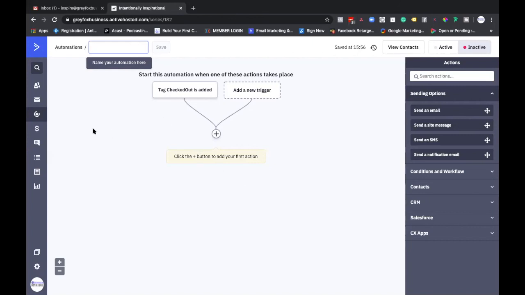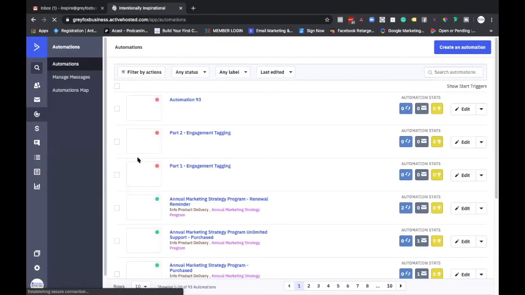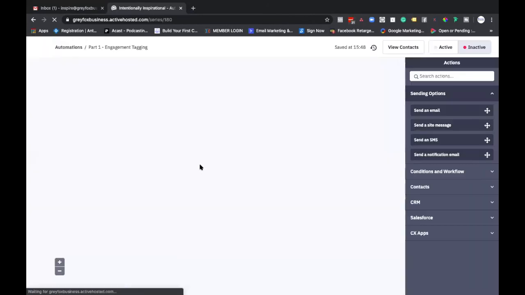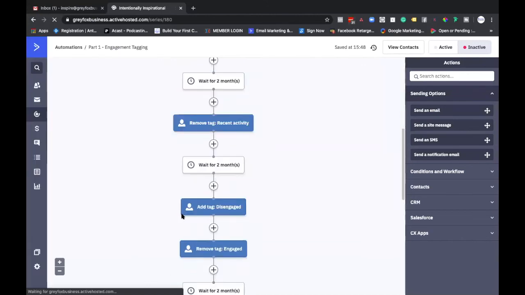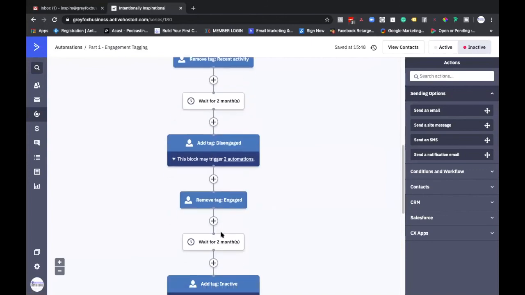Hopefully that makes sense. But that is how you set up a simple 3-tier re-engagement sequence in ActiveCampaign. Again, the way it comes, if you look back at this part 1 where it all began, it's set up by default to have 2 levels. You could trigger it at the disengage tag here. You could trigger another one here.